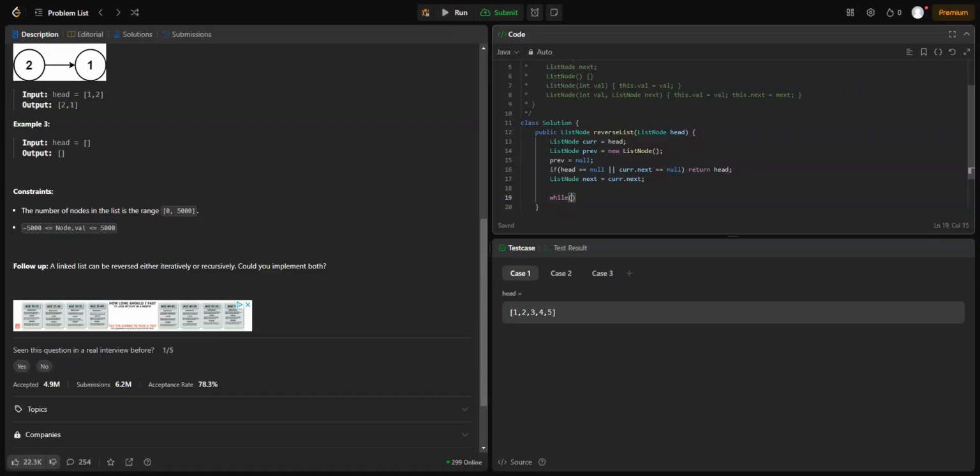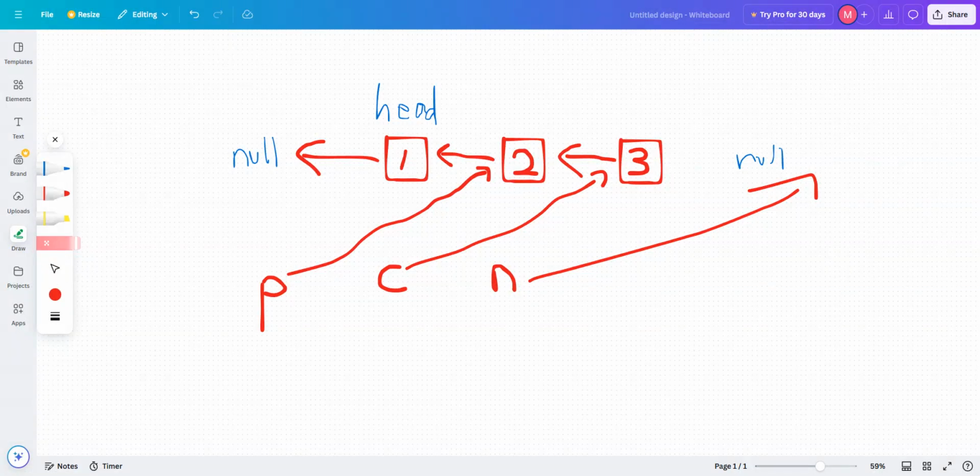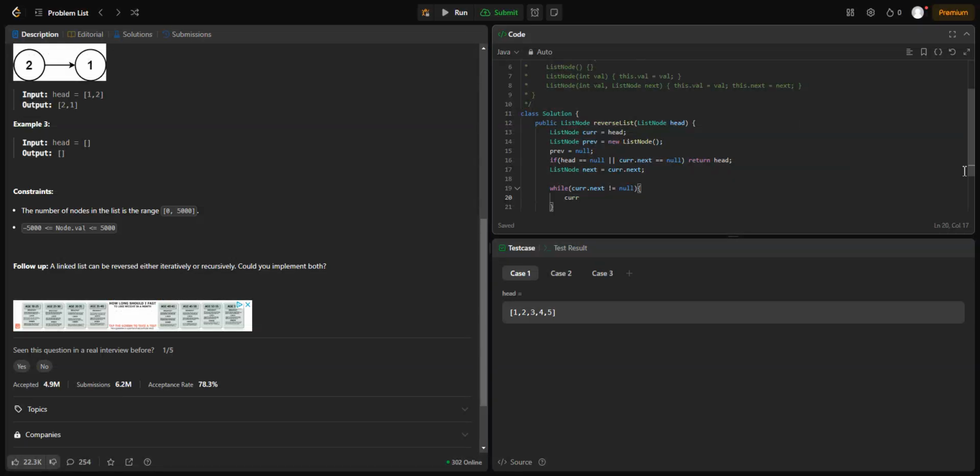So I'm going to just say while cur.next not equals null. What do we need to do? Remember, we need to set cur equal to previous, and then we go down the line and increment everything.